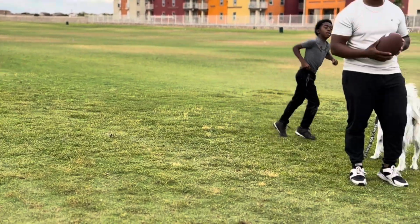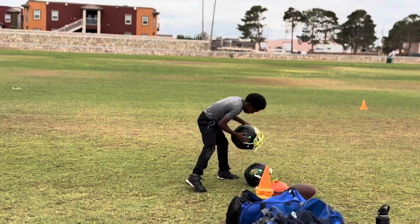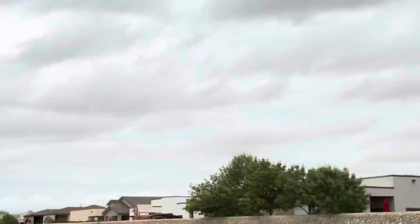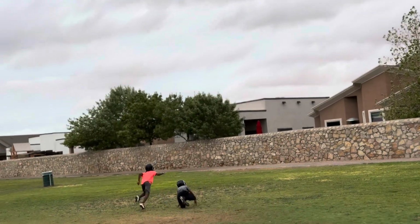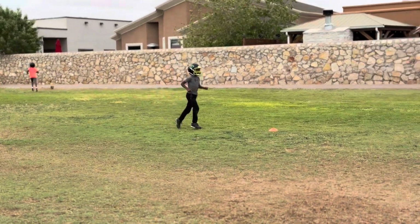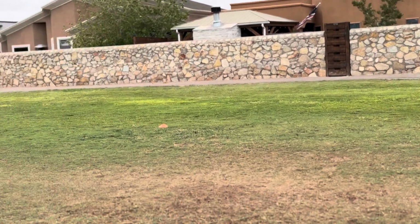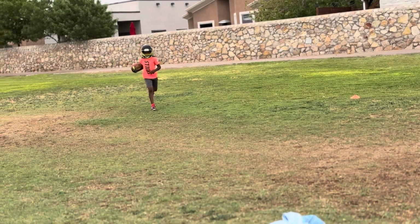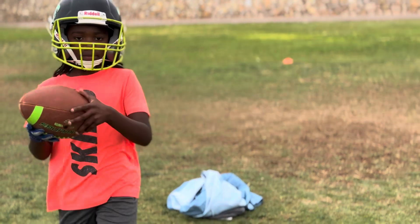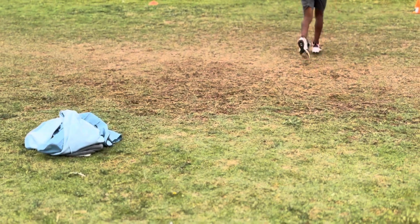Now the second part is we're just doing goes. No, now we're switching and putting our helmets on. Ready? Hit. And this is the end. We did a lot of drills, we did 100. This is the part where you had to jam your man. I'm going to allow you 5 or 6 yards to do a go and let him come back, or a curl, because you can work on your route and catching. That's all you have to do. And then I'm about to get the ball. This is going to be crazy.